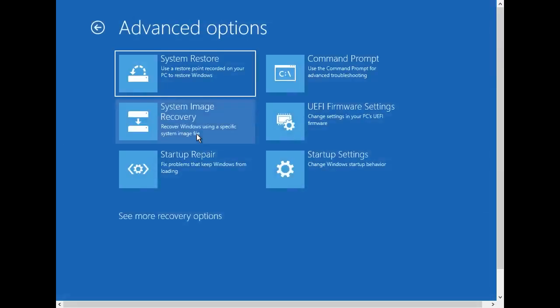Back here I can choose Troubleshoot again, and then Advanced Options again. And I can also access my UEFI firmware settings. Now this is a virtual machine, so for me that's not going to work, but on a real computer you click that and it'll take you into UEFI setup, so you can enable some of the more advanced features, or if you're experiencing problems, disable some of the more advanced features and see if that helps you recover. I had an instance with fast startup at one point with a particular computer, and I had to make a change in UEFI, so that was a very clean and easy way of getting into the UEFI firmware settings.